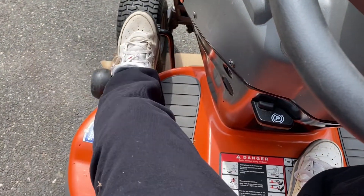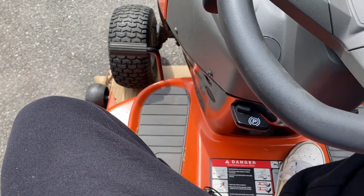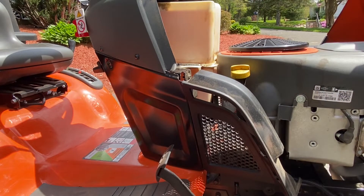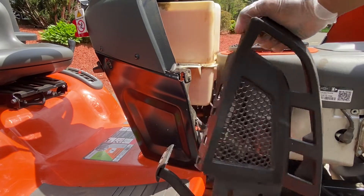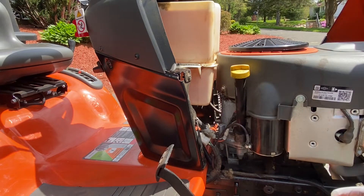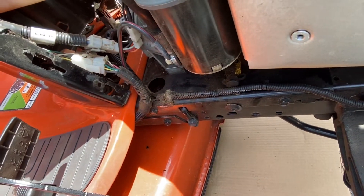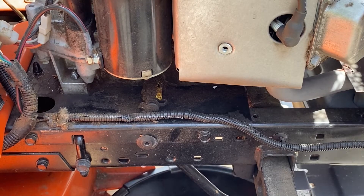Once that's done — safety first — put your parking brake on, you don't want it rolling. Then take this little panel off, it just pops right up. That gets you access to the drain plug. You're going to put a rubber tube on it to drain your oil. It's a little dirty so let me clean it up, then slide the oil pan under there.